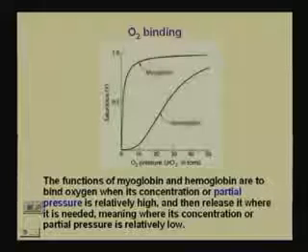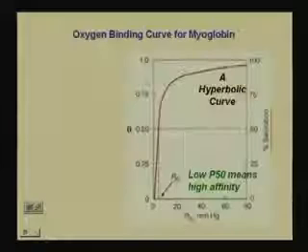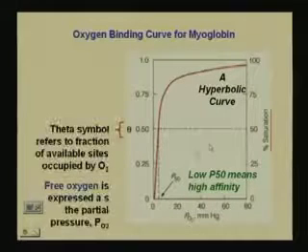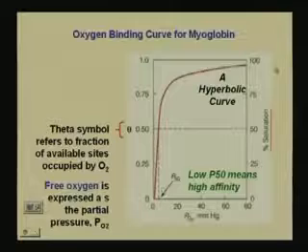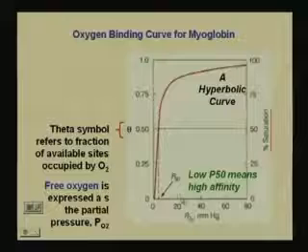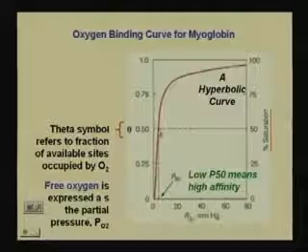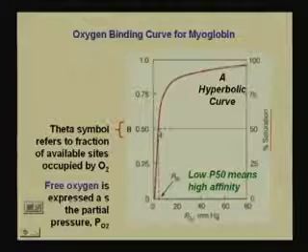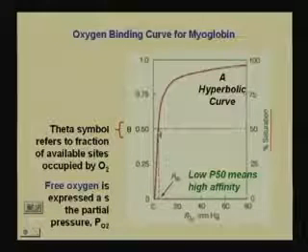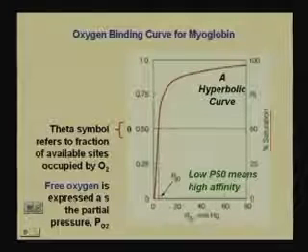Okay, so this is why the curves are shaped like this, and you have to understand why hemoglobin has to bind in a sigmoidal fashion, and myoglobin in a hyperbolic fashion. Okay, so what do we have? We have the fraction of sites, a hyperbolic curve, and we have a low P50. What is this P50? The P50 is the partial pressure at which the protein is 50% saturated. If you have a low P50, it means you are half saturated at a low pressure. So you have a low concentration of the ligand and you are already highly saturated. What does it mean? It means you have a high affinity.